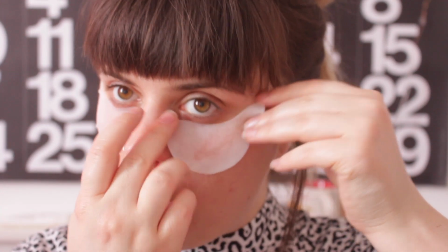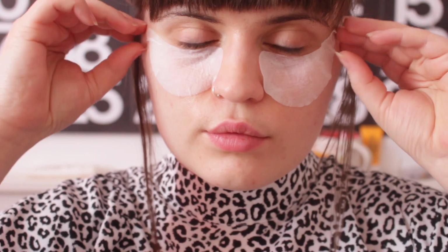What I've been doing is I've been taking these pads and soaking them in this and then leaving it on my eyes, underneath my eyes, for about 10 minutes and then going about my day, and I feel such a difference under my eyes. I've had a few headaches recently and it's like having them underneath my eyes, I can feel an instant difference, and also I feel like I will feel a prolonged difference as I continue to do this. It's one of those things that I don't do every night by any means. I do it once a week and then as and when I feel like it.